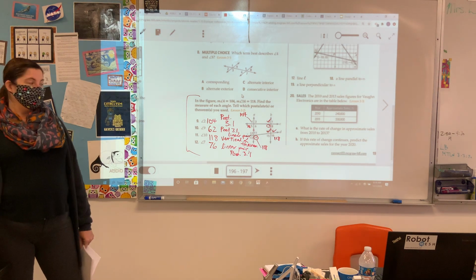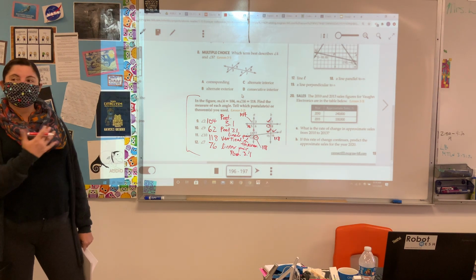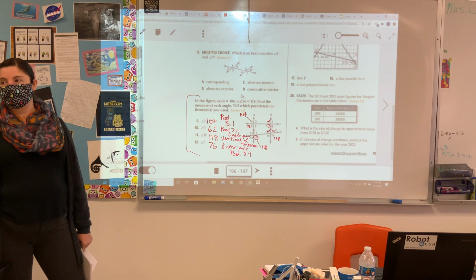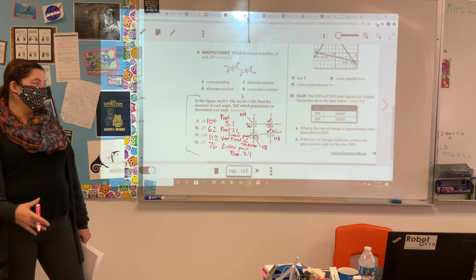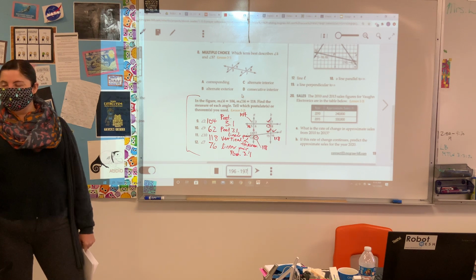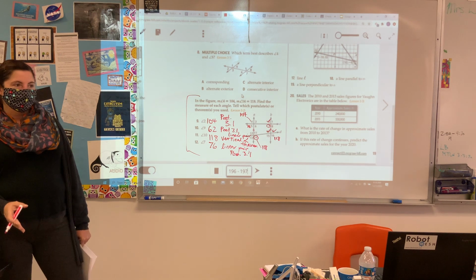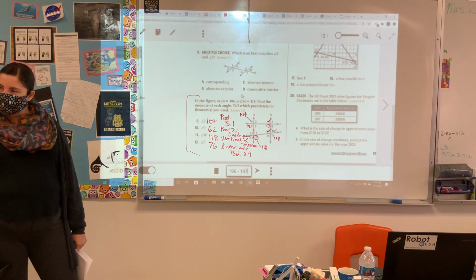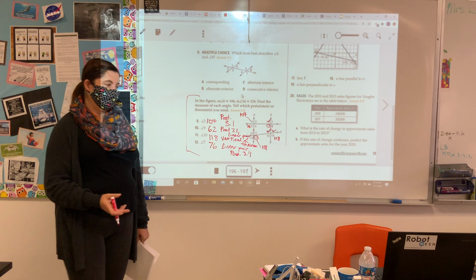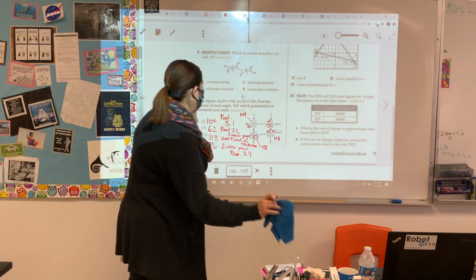Again, just like you saw on the last one, there's multiple ways to get it done. There isn't just one answer and one answer only, other than obviously it is that number of degrees, but how you go about proving that and finding that answer can vary. Okay, there's more than one way to get that done.